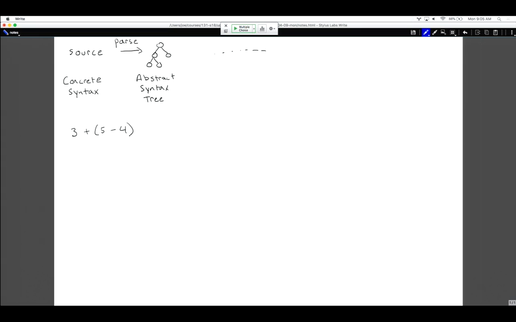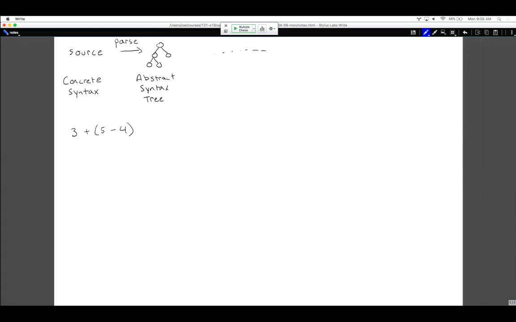That represents taking the quantity of 5 minus 4 and adding that to 3. It's a math expression, an algebra expression. Now, there's all sorts of notations and syntaxes in the world for writing math expressions. This isn't the only one. This is the dominant Western way of writing these expressions, but there's lots of ways of writing math expressions.